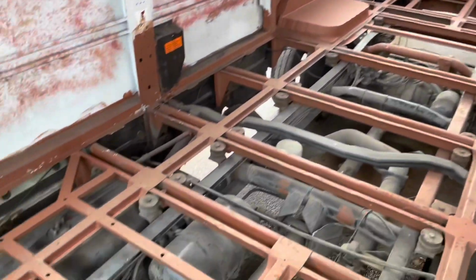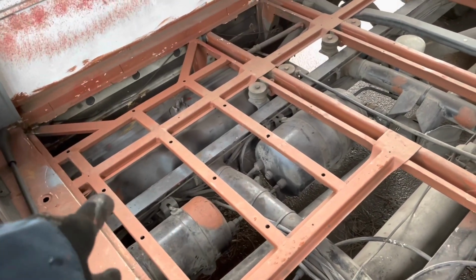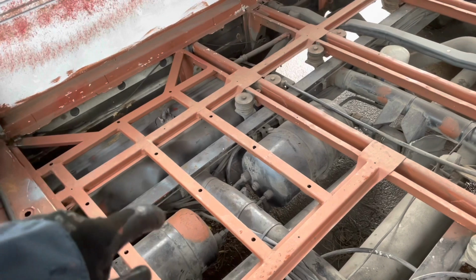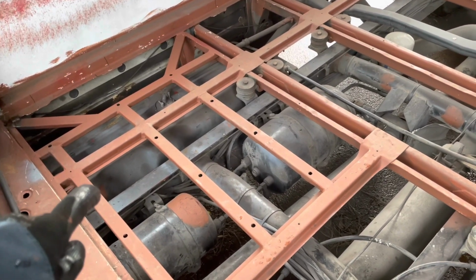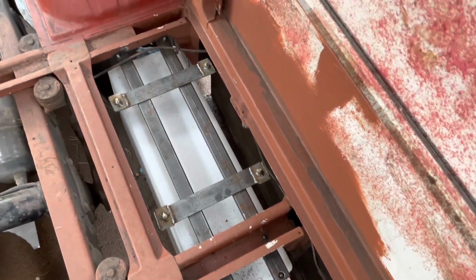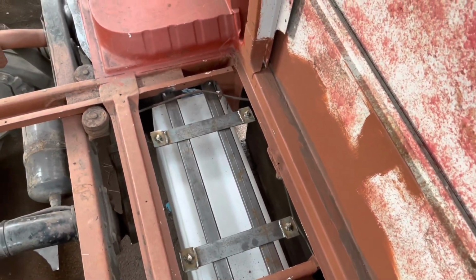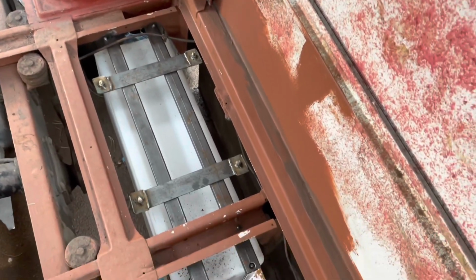So at the front here, you can see the space that we've got throughout the bus. The front here, this is where our passenger seats are going to go for the girls. So we're going to have two seats here that are out of a Ford Tourneo Custom. This is where our wastewater tank's going to go. So the frame's just been tacked in there for now. It'll be properly welded in next week.